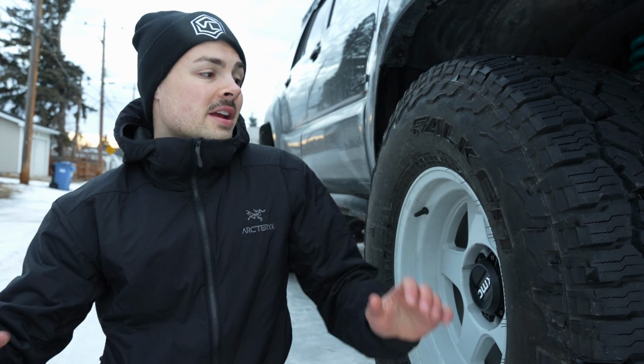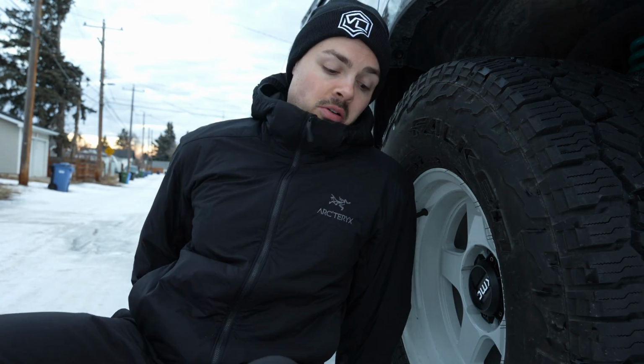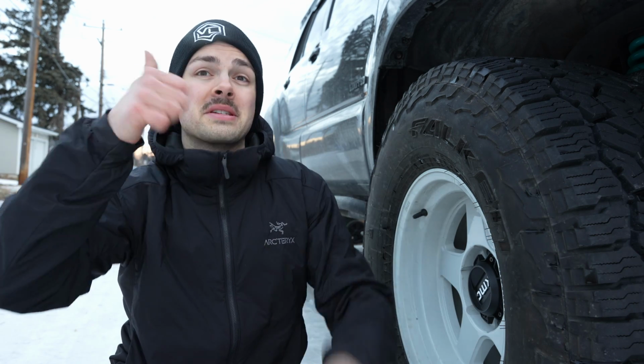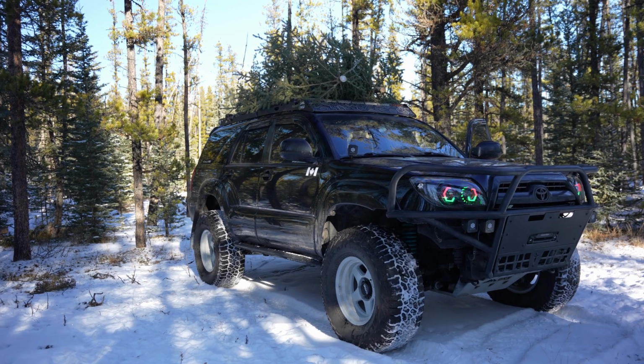And so to continue on here, the last one we have is winter. And as I just shared, my butt literally froze to the ground because it is winter right now. And I have the truck out here in the alleyway. How I was able to do that is because these tires are freaking incredible in winter. When it comes to slush, when it comes to powder, when it comes to ice, these tires have over-delivered.